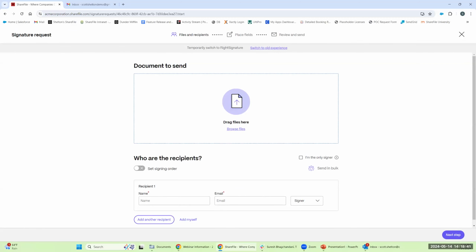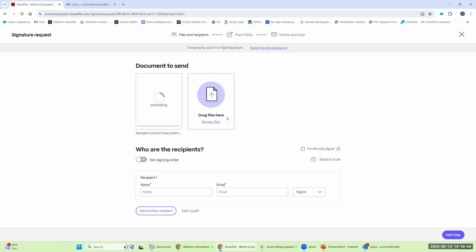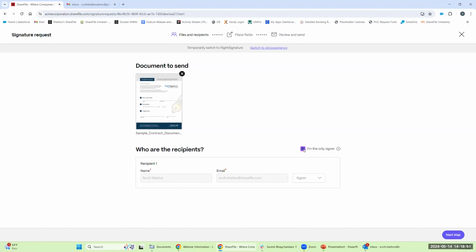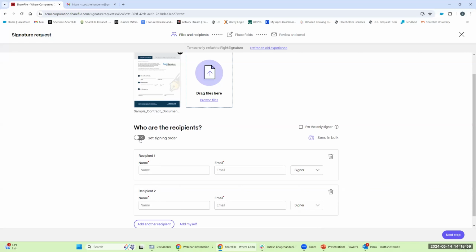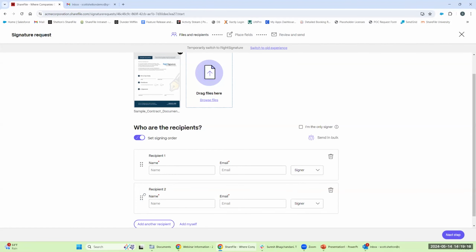So when I click this option here, I'll drag and drop a file over, and you'll see it also has some of that old right signature branding. I've got the ability to set whether I'm the only signer, then I can just go ahead and use my information that I'm signed in with and go to the next steps. I've also got the ability to add multiple recipients, and I can set the signing order. So if this document has multiple signature fields, you need 3, 4, 5 people to sign off on this document, then we can set those users, we can assign their signature boxes, but we can also dictate what order they receive the email to be signed.